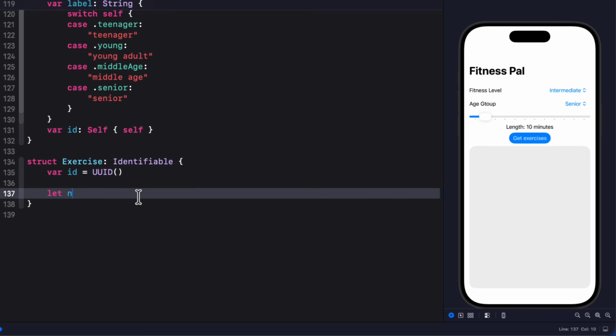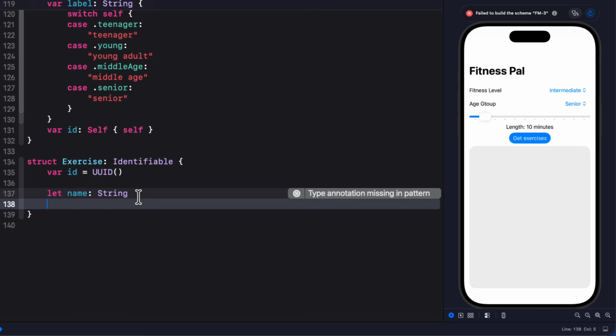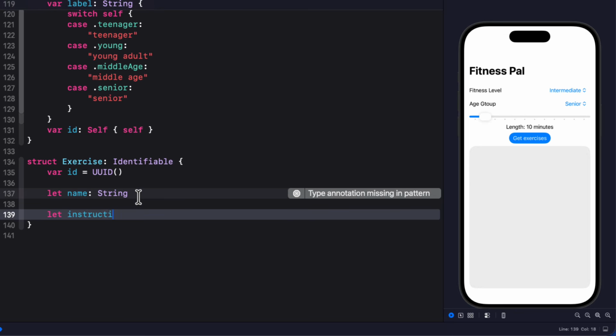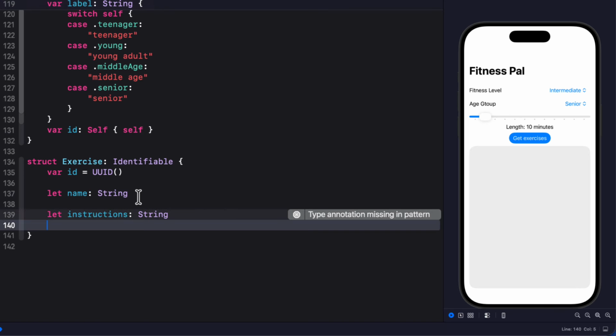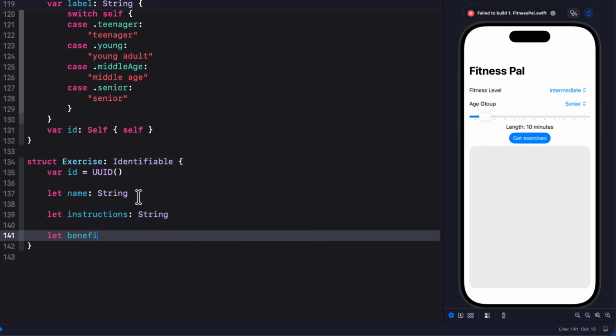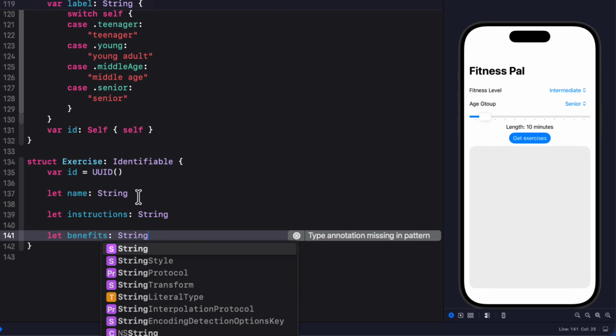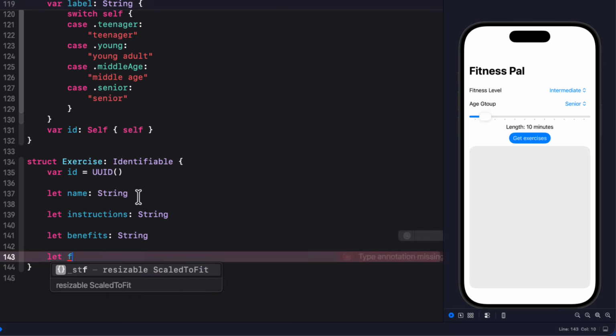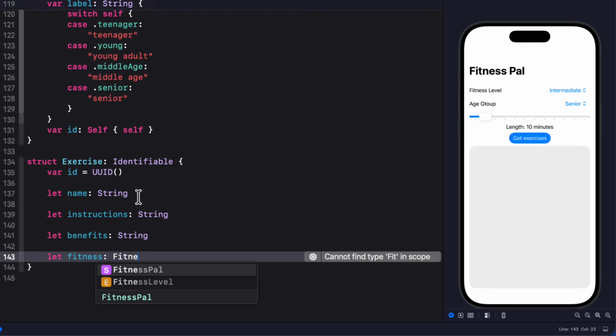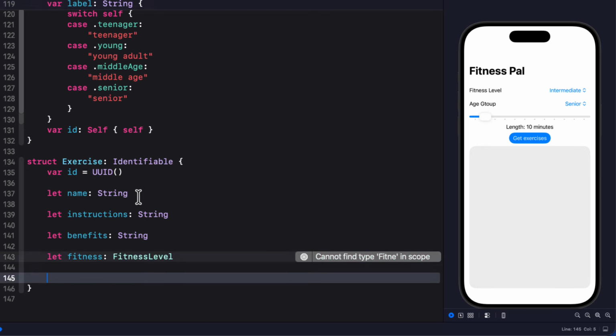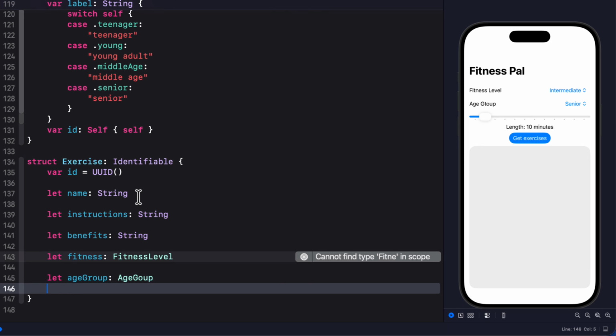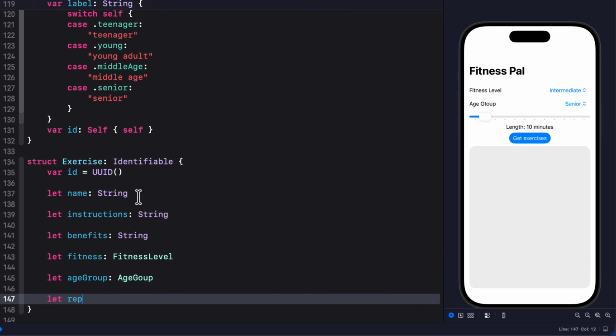I'm going to want a name as a string, instructions as a string, benefits as a string, fitness, which is going to be a fitness level enum case, age group, which will be an age group enum case, and repetitions, which is an int representing the number of reps for each of the exercises.